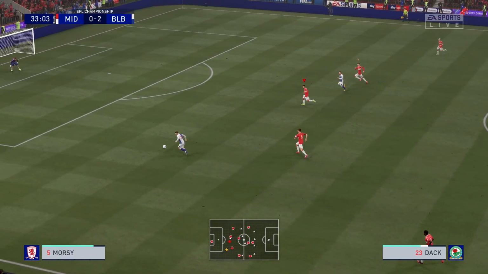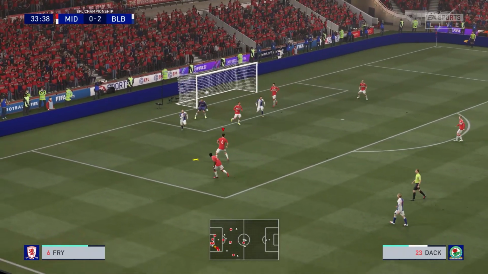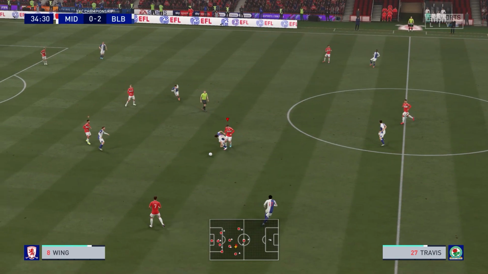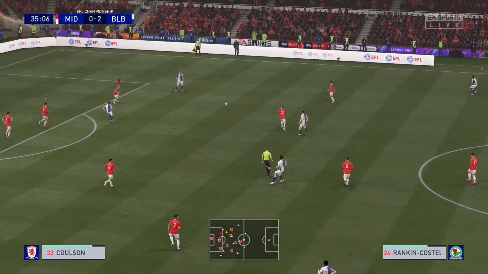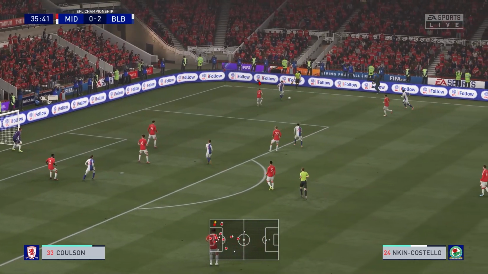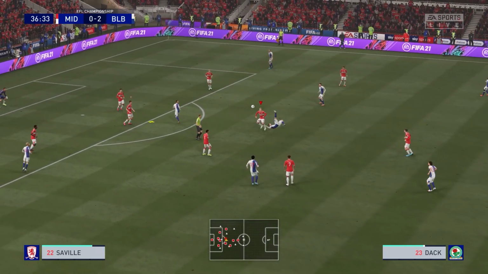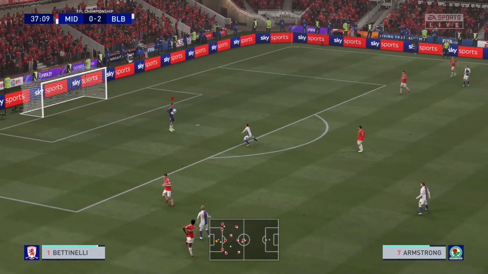Oh my God, what is going on? Bradley Dack this time by pressing. And Morsey has saved us from an absolute disaster. Saville now getting caught on the ball. Just get it out. As Wing lashes out in frustration. Because we cannot keep the ball. Here they come again. Hall doesn't get it away. And let's just calm things down.